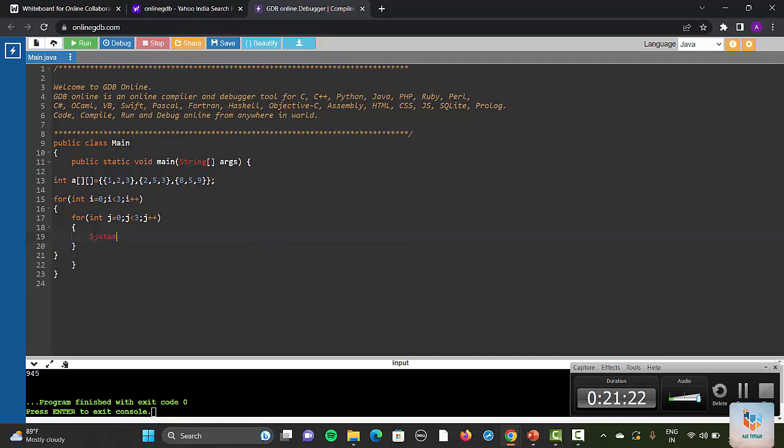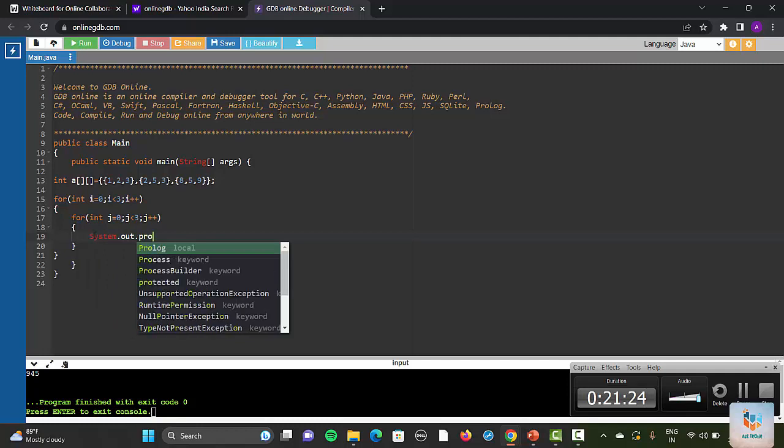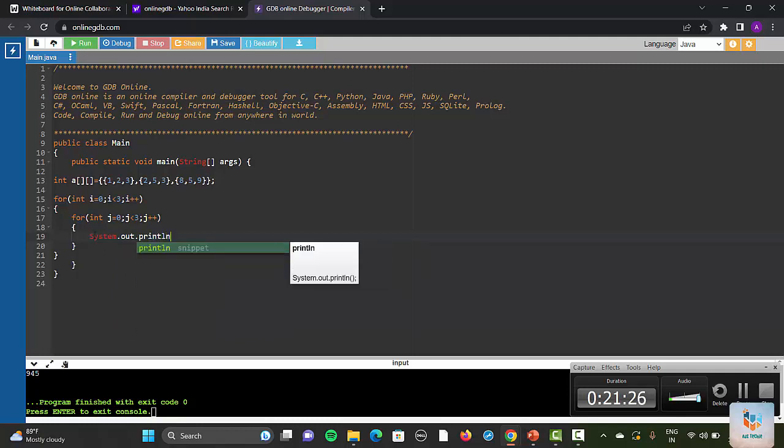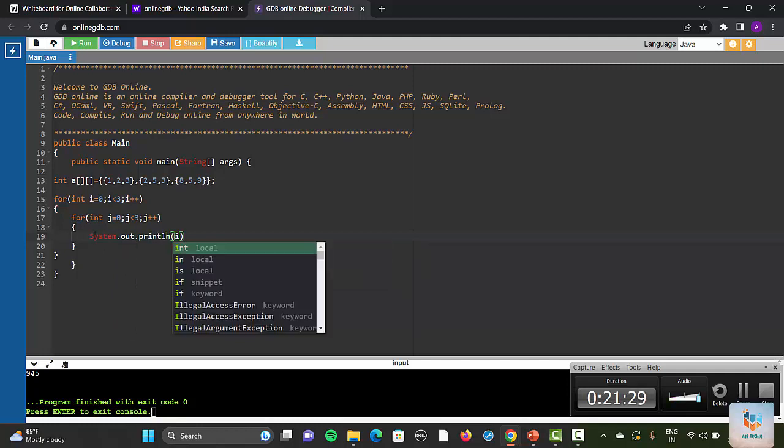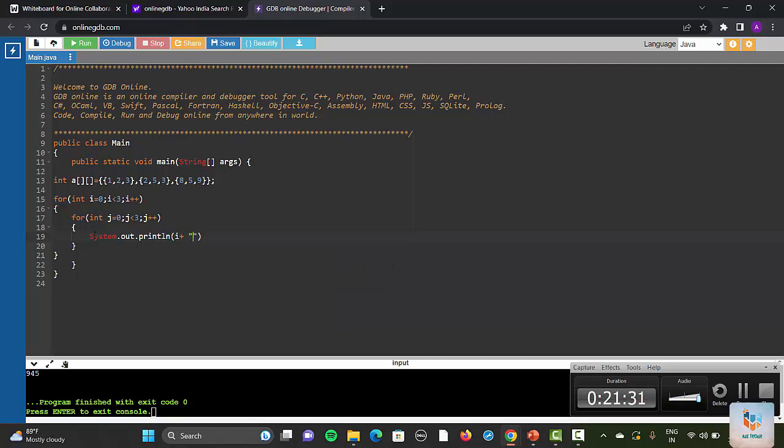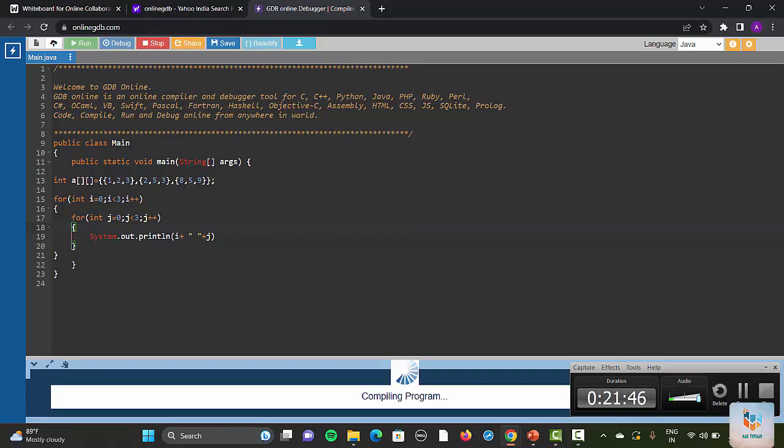If I give System.out.println of i plus j, you can see in which order it prints. First the inner loop will execute, and only then the outer loop.